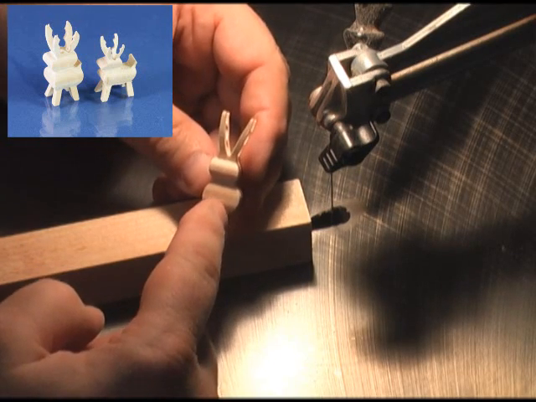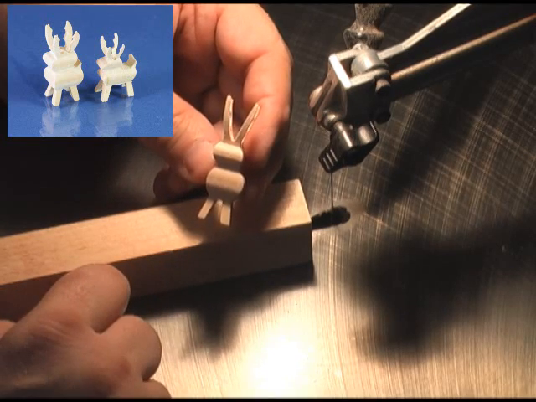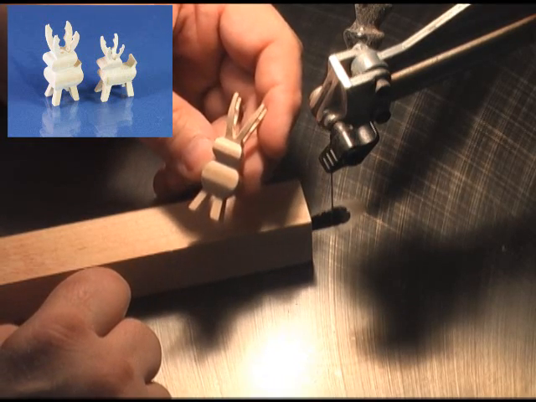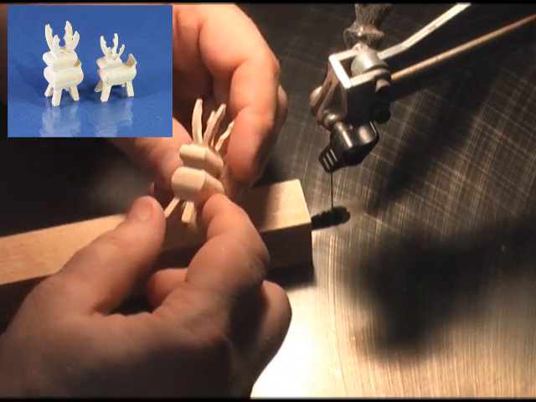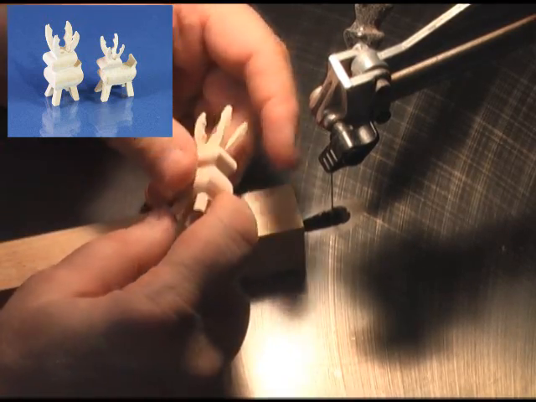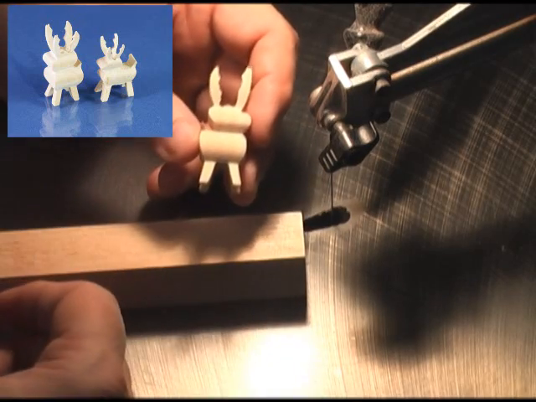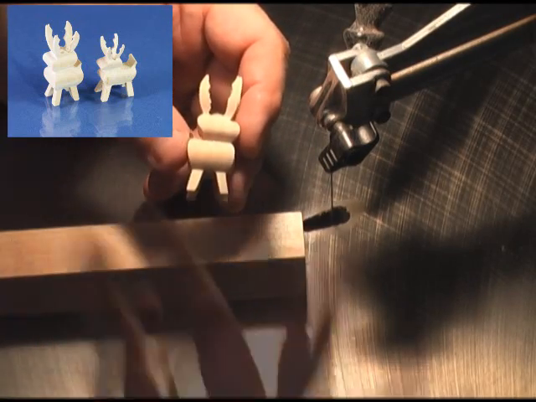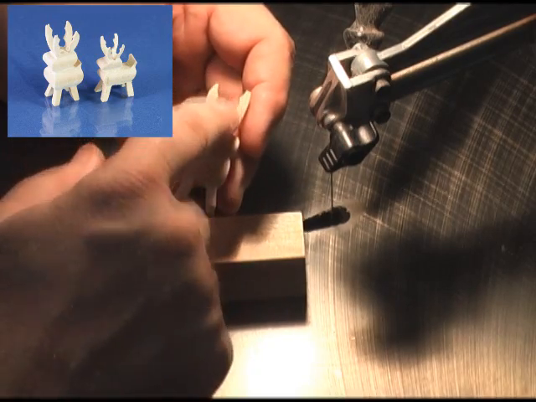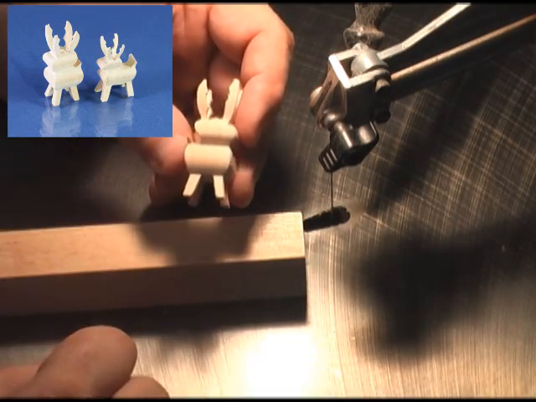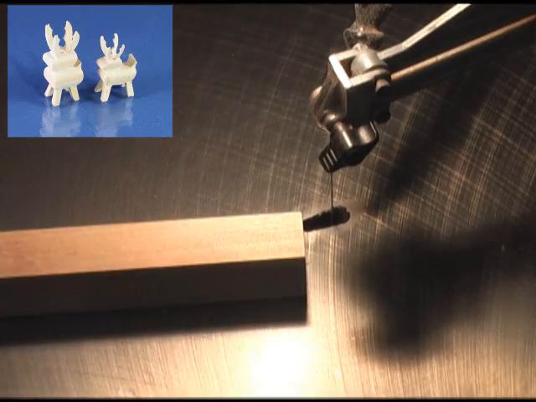Then we'll go up the inside of the leg, across the body, down the other inside of the leg. That will be our front profile. Once we get that done, there's a technique we have to do where we'll remove a piece. Then we'll turn it over and cut the profile. The technique I'm going to show you is how to be able to see this profile so you can cut it and keep everything lined up. So with that, let's get started.